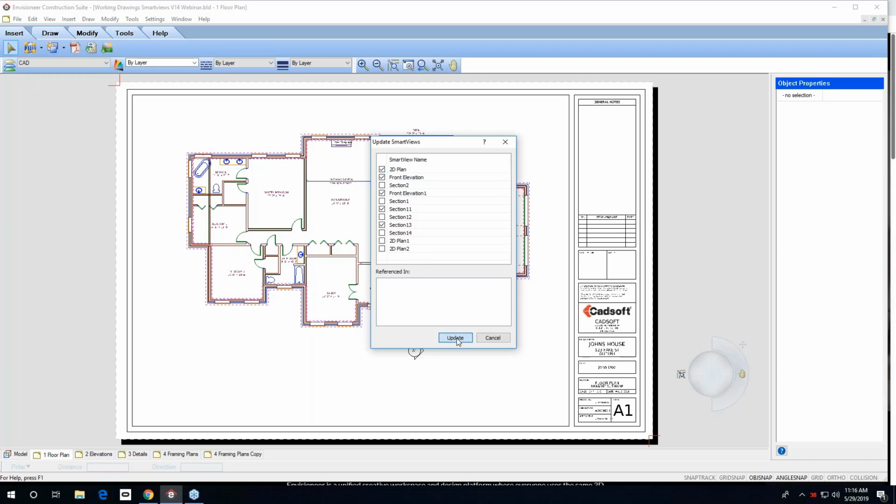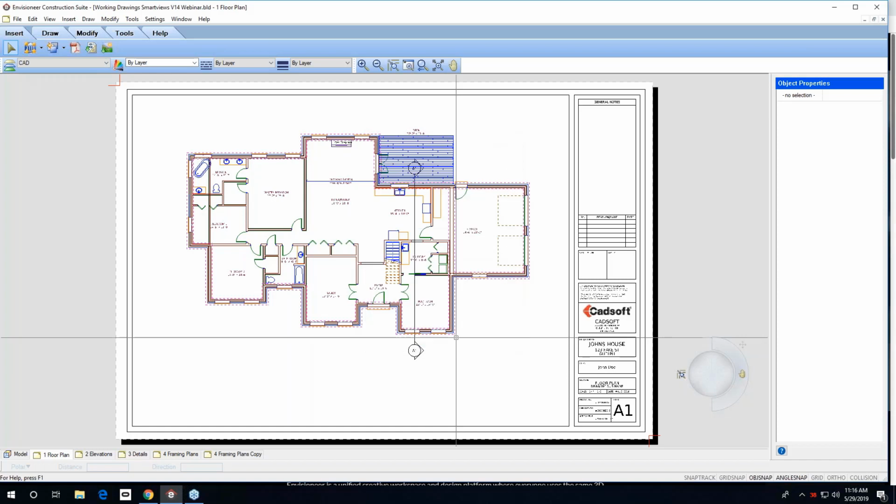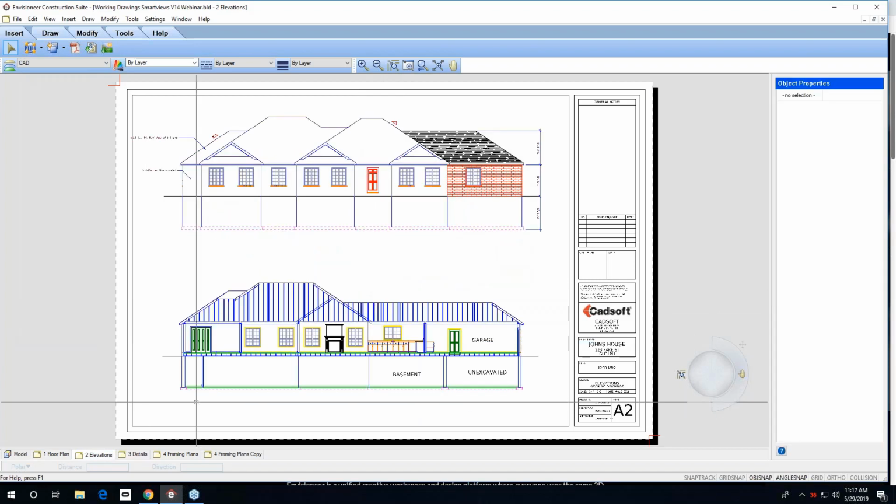And then when I hit update, what Envisioneer is doing at this point is looking back to the model, and then it's looking to the elevation sections, floor plans that I've inserted, and it's making any changes from that model to here. So you can see that I unchecked this view, so it doesn't change. But other views that I didn't uncheck, well, now it's changed. This front elevation now has a different front door.